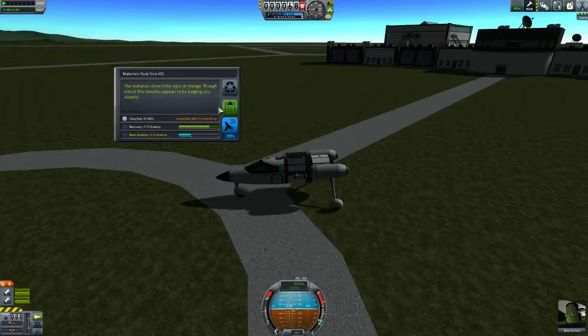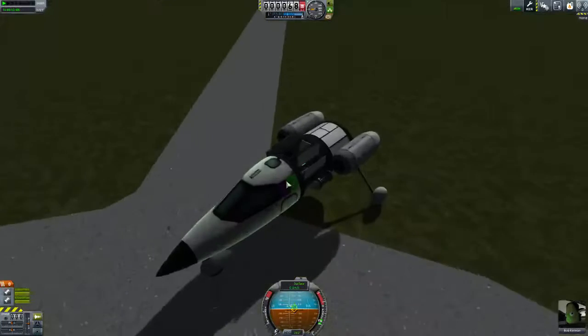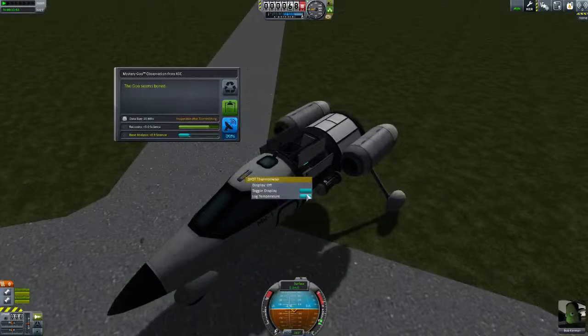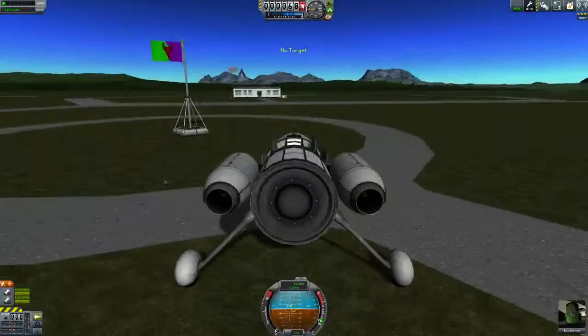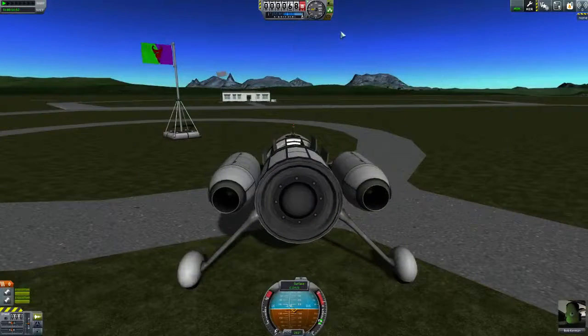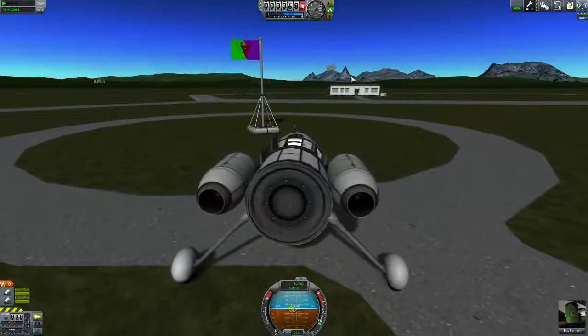So, material study from KSC. We're just in the KSC. This is not. I was expecting better. Okay. Log the temperature. That should be everything. Maybe when we get over to the VAB, we will get Bill out and see what he can do. Oh look, we roll when we just get started.